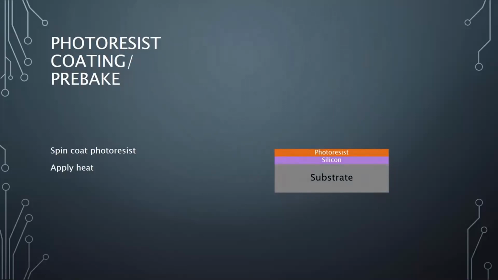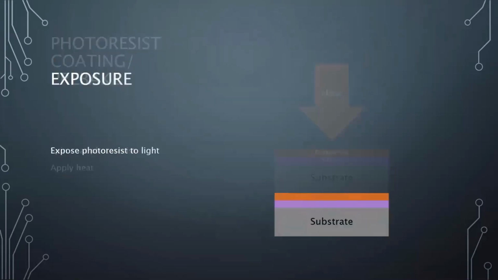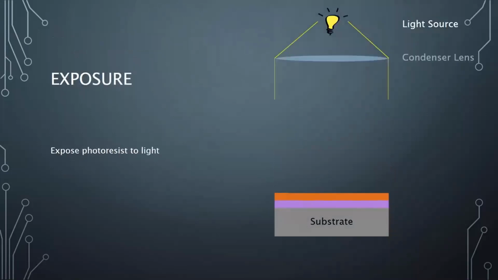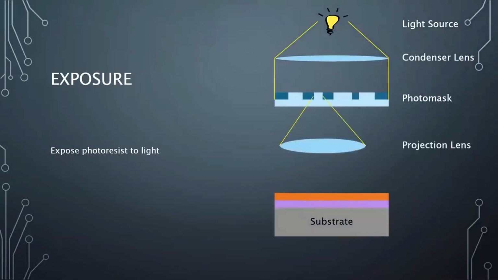The photoresist coated wafer is then pre-baked to drive off excess photoresist solvent. A mask that resembles the chip's geometry is held above the resist-coated wafer. UV light of extreme intensity is directed downward through the mask and onto the wafer. This causes a chemical change in the photoresist that is exposed to the light by the mask.